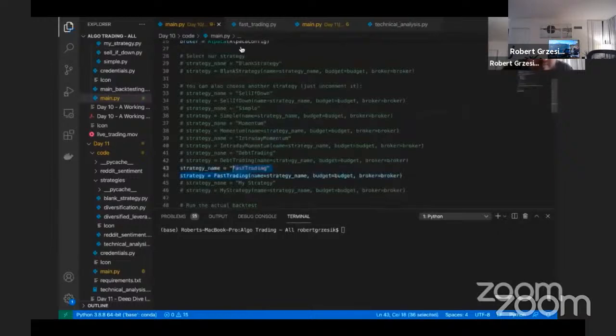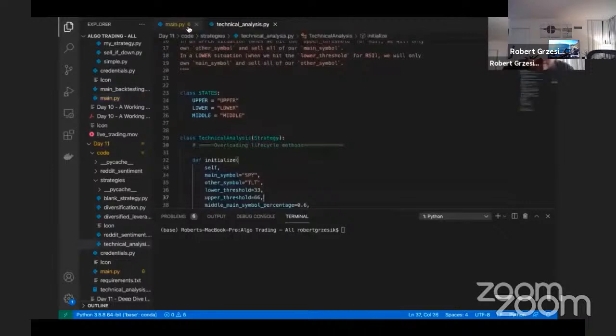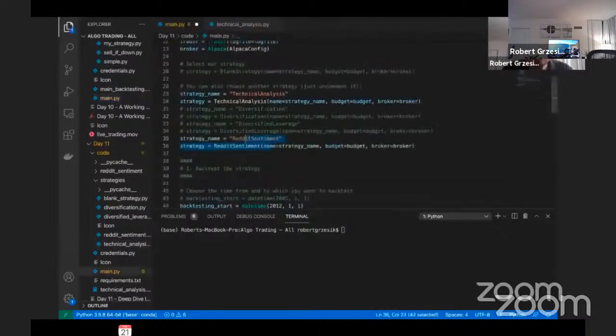Okay, we're going to get out of this. So this is a strategy that we call Reddit sentiment, okay? You get access to this strategy if you join our classes. You get access to it within our classes, right? We'll give this to you. You can use this, you can modify this. It's part of our library of different algorithms, right?